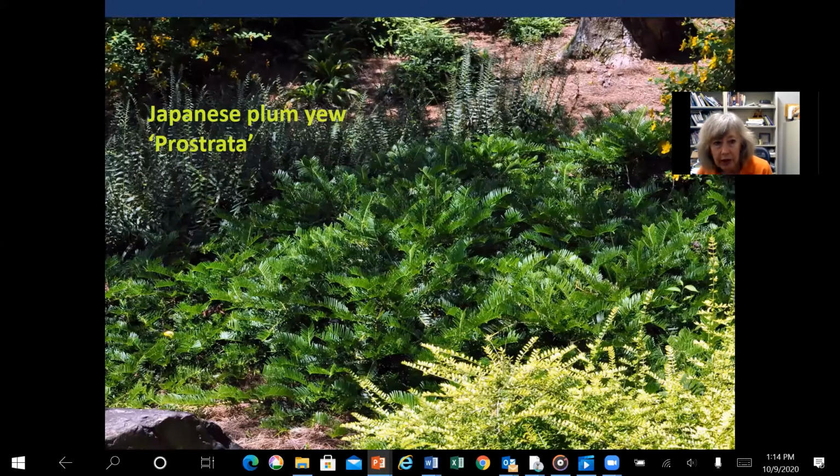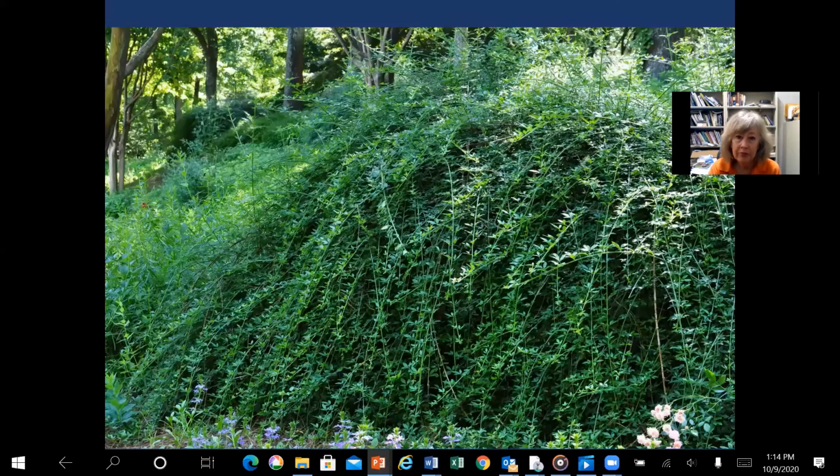One I feel like is underutilized is Japanese plum yew. The old yews, the true Taxus, were a little more finicky about drainage, and they could certainly go out on you. The plum yews or Cephalotaxus are a little bit easier to grow, and we have these wonderful growth habits in these prostrate forms, so they'll stay a nice kind of predictable height, give a ferny appearance, and will move sideways. You can find upright forms as well if you want some, which are quite beautiful. And again, we have a great collection of them here at the experiment station for you to admire.